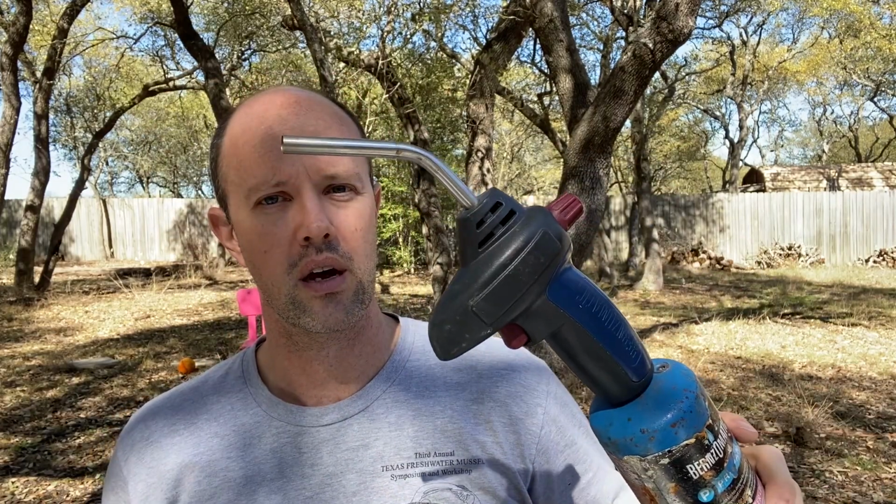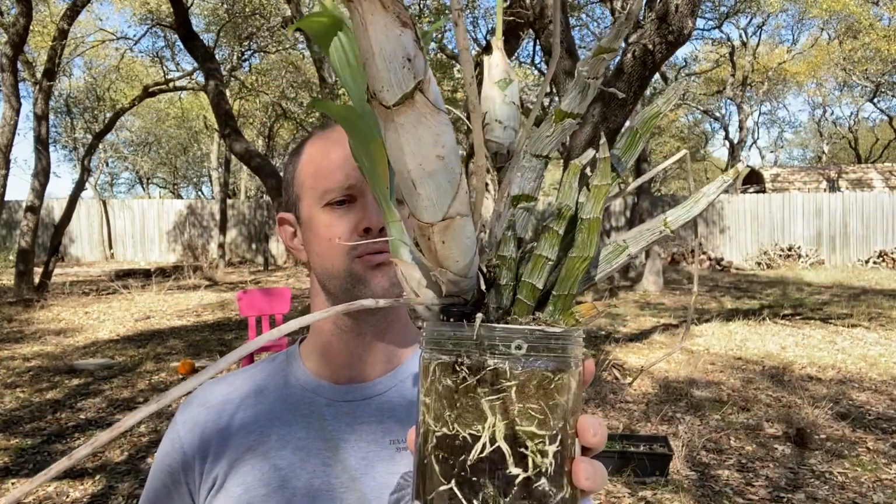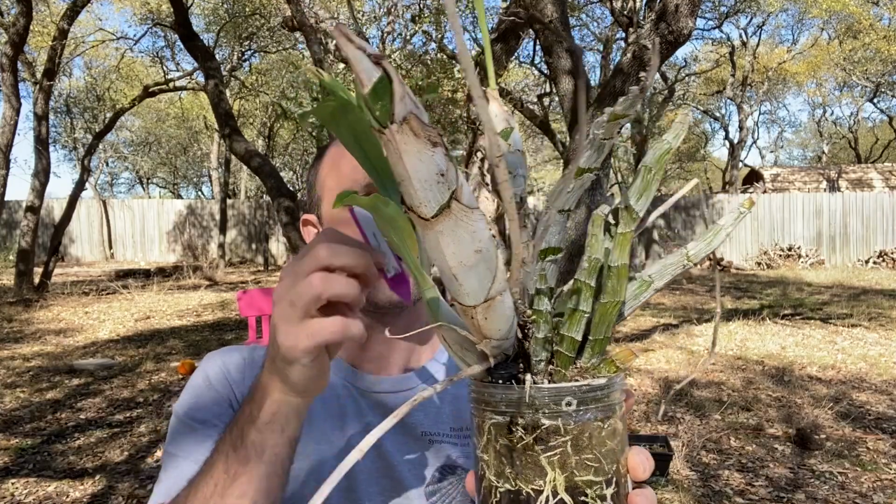A pair of scissors for cutting, maybe some kind of a fertilizer container. That's what I use. Fire to sterilize your tools. Of course, a plant to repot. So I have this unruly thing. This is Catasetum tabulare variety rhinophorus, if you can see that there.